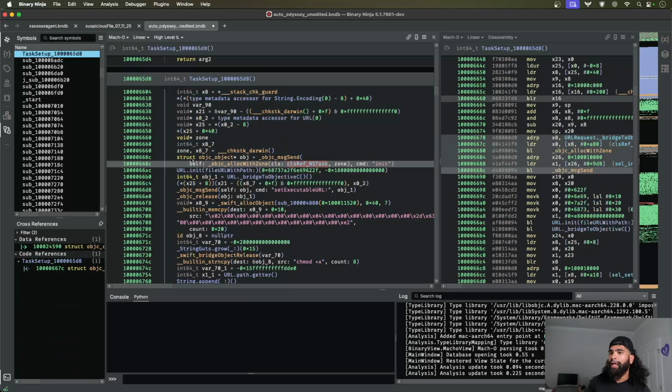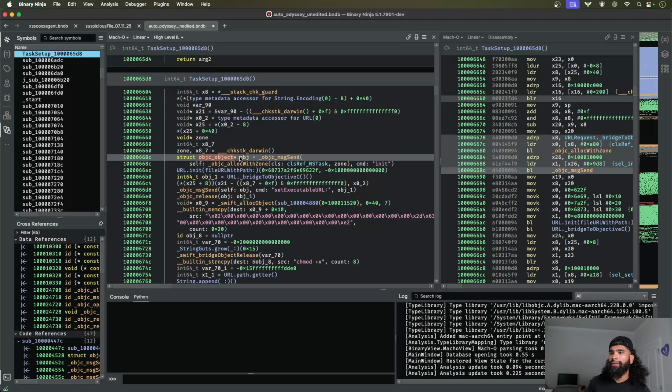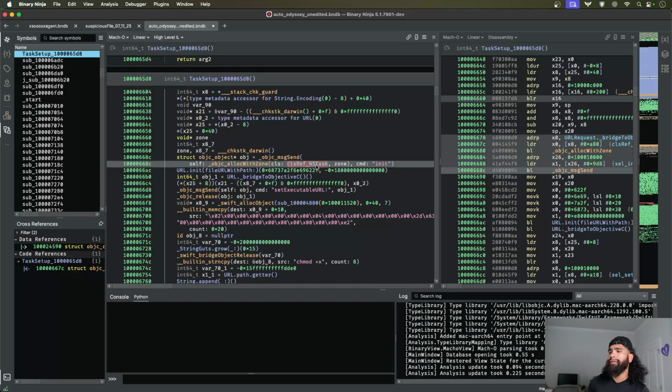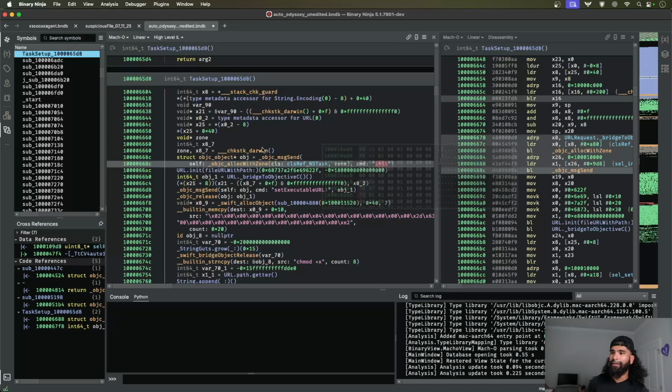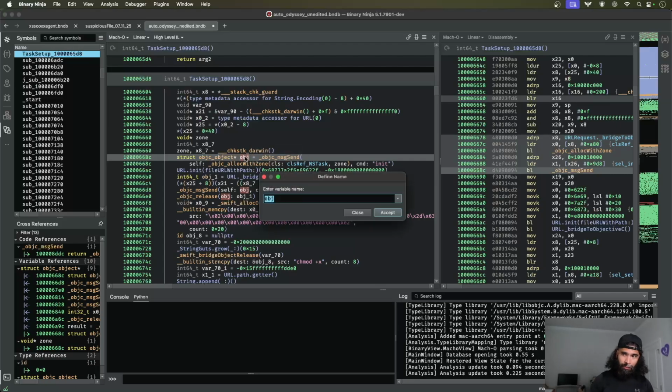We have the structure for this Objective-C object, which is going to be the return value of the Objective-C message send call, which is how message passing happens in Objective-C. We're seeing this reference to the NSTask class, and we are passing the init method. So this is going to initialize an NSTask. All that to say, we change this to NSTask.